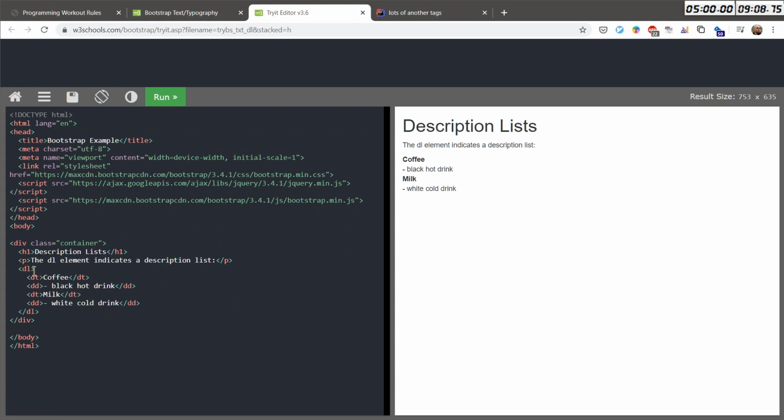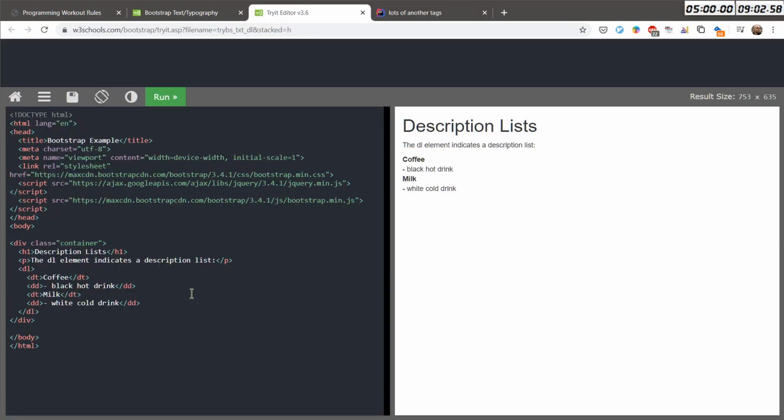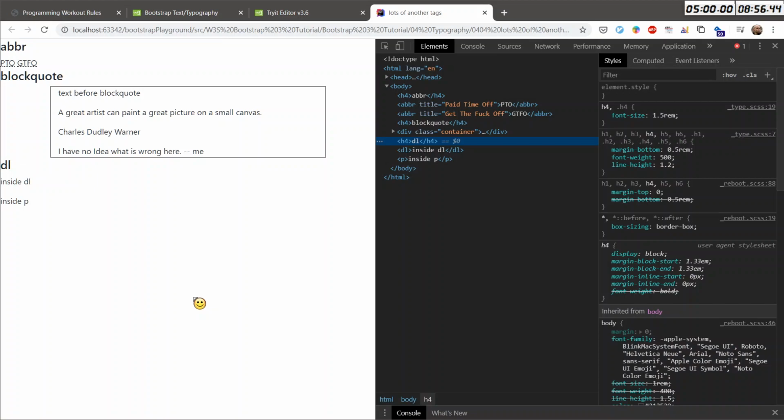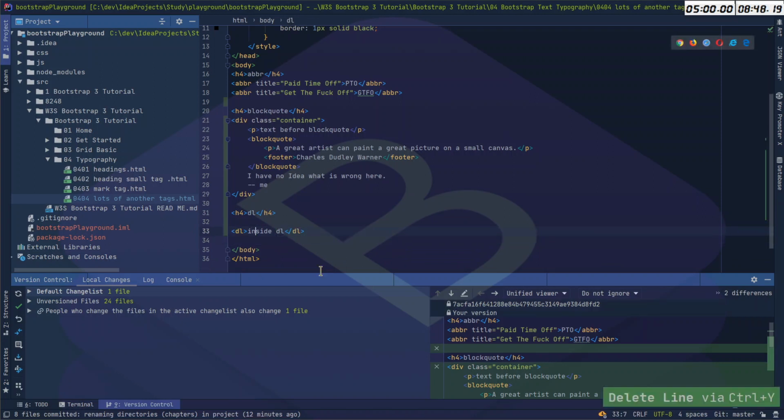DL. What is that? DL, DT, DD. That's something I'm not familiar with at all. So I wrote it completely incorrectly. So that's DL, DT, and DD. Okay. So this will be deleted. Now it will be DD.